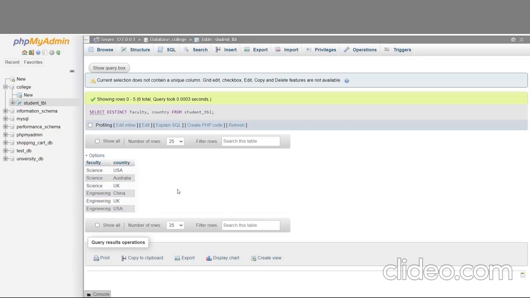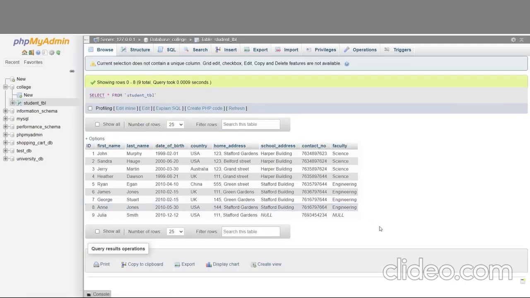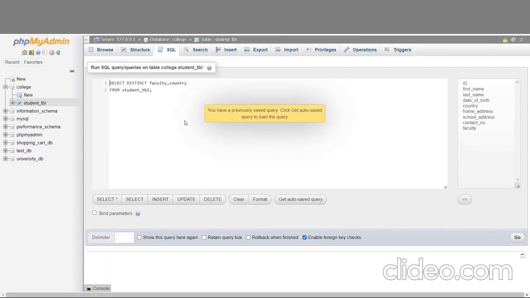Now, let's return to the table once more and examine how select distinct deals with null values in columns. In this example, I have a new student named Julia Smith from the USA. She's not yet been assigned a faculty or school address. As a result, both fields within these columns assigned to Julia Smith contain a value of null. So let's see what happens when I run the same select distinct statement as the previous example. How does it handle the null values? In other words, what results does it return for Julia?